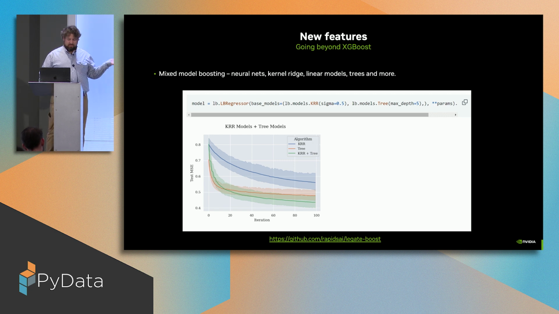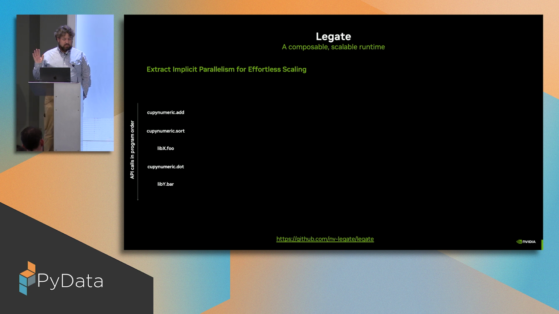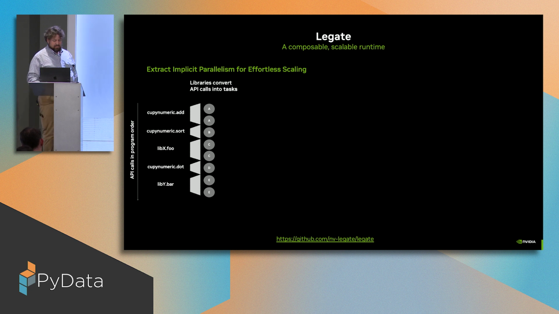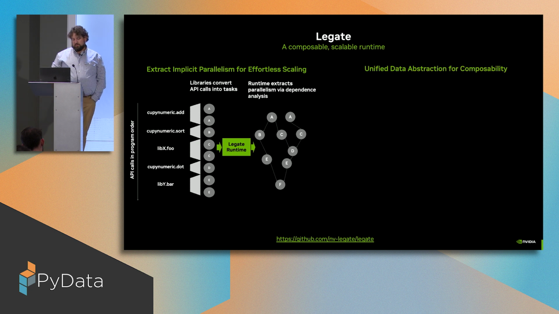I appreciate that a lot of folks will just switch to deep learning in some cases to get these numbers, but I know a lot can't do that due to regulatory type things. But let's just talk a little bit about how the Legate runtime system works. I kind of alluded to this, but you have a bunch of calls. So I have cupy-numeric, which gives me my array system. And I might have some lib-foo, like in this case, XGBoost is intermixed in between these things. The libraries get converted into tasks, just based upon the library being written in a way that's a task system, and so forth. Legate runtime will schedule it out on the nodes and so forth.